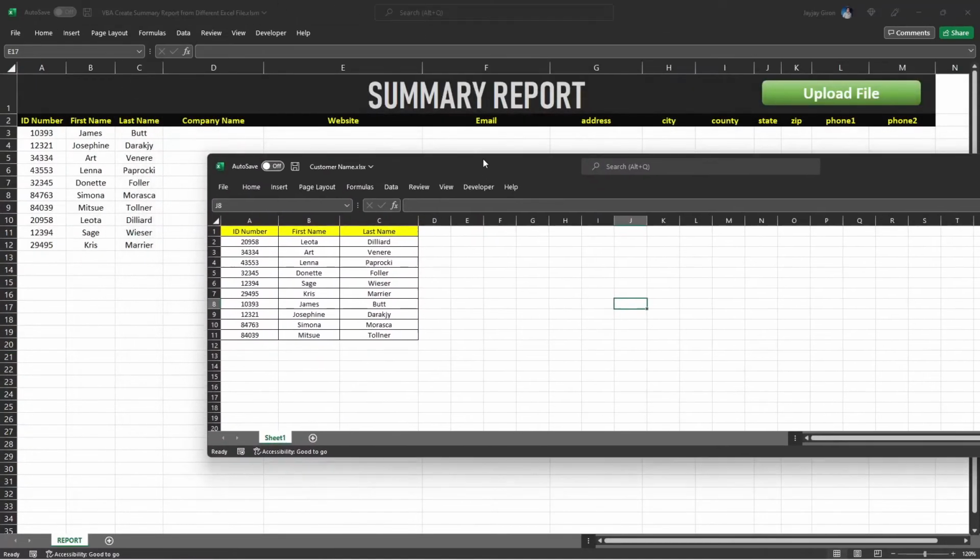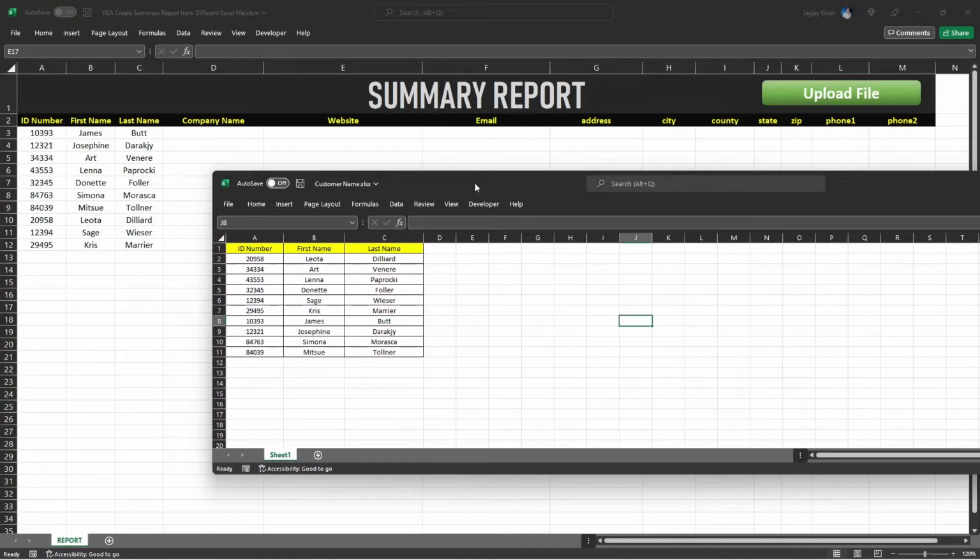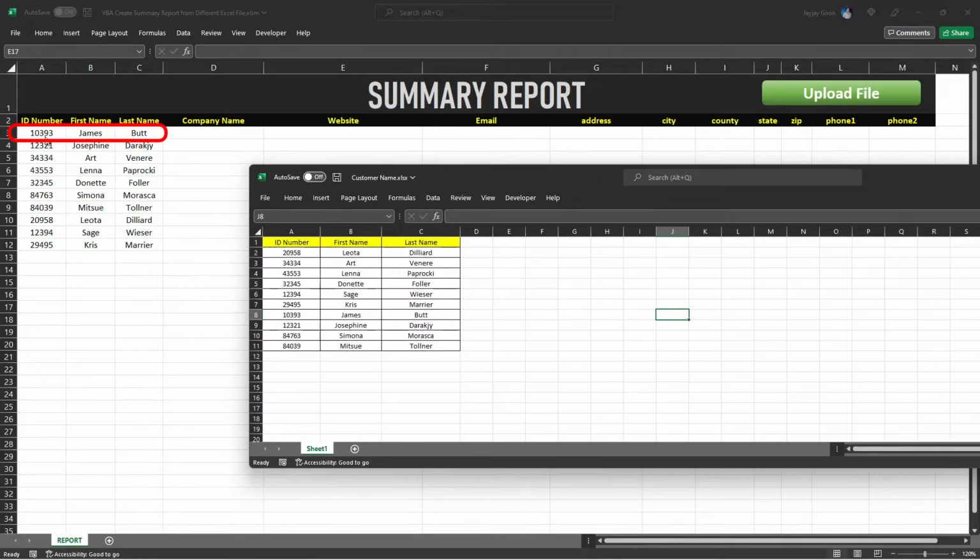So here is the customer name workbook. For the 10393 ID number, that is this number, we can see that the first name is James and the last name is Butt, and that is captured correctly. The second one is 12321, and that is Josephine Darakjy, and that is also captured correctly.